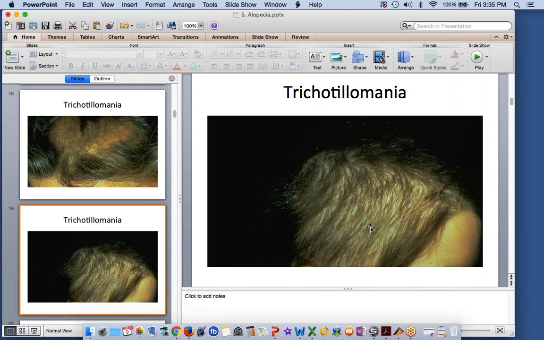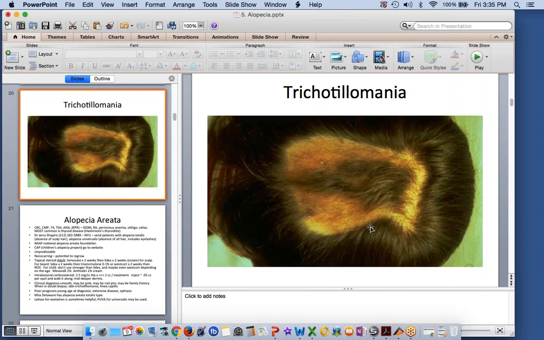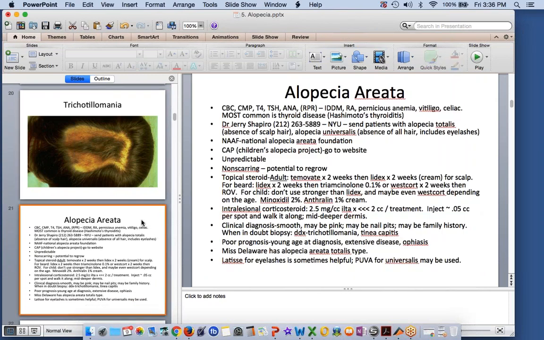Unless, of course, the patient's mother or somebody else tells you that there's a history of nervous habits, and that's usually the reason that the hairs are pulled. Patients are not really mentally sick. They're just a little bit uptight, stressed out, and they find pleasure in pulling hair, believe it or not. There's some growth of new hair in the center. That doesn't really mean anything.